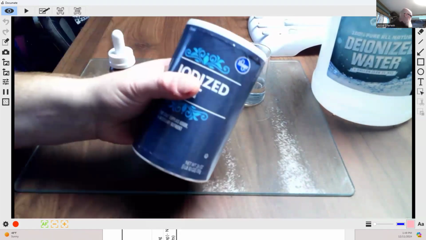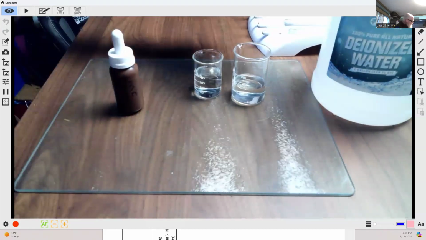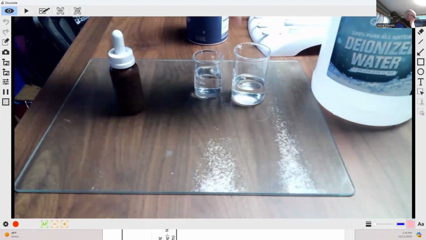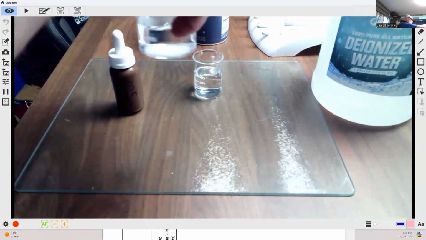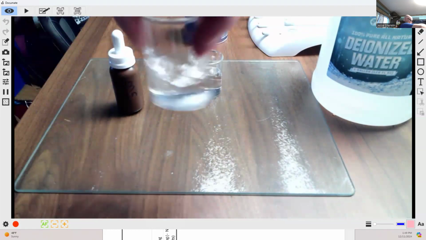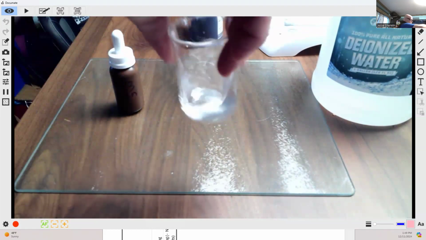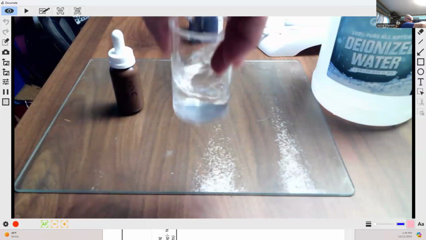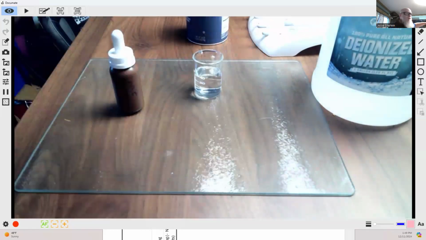Here's my cheapy salt. Let's just use the big one here. I'm going to pour a little bit, not a lot, of table salt in here. And give it a swirl so the salt absorbs. And even though we can't see it, the salt is already going into solution and breaking apart. It feels hot, it would work faster. We'll learn more about all this stuff in second semester, a lot in second semester. We'll probably see some salt particles at the bottom because it doesn't take a lot to break it up. I'd have to heat up the water to get it all gone, but yeah, that did most of it. You can see there's very, very little. I'm going to show the camera.